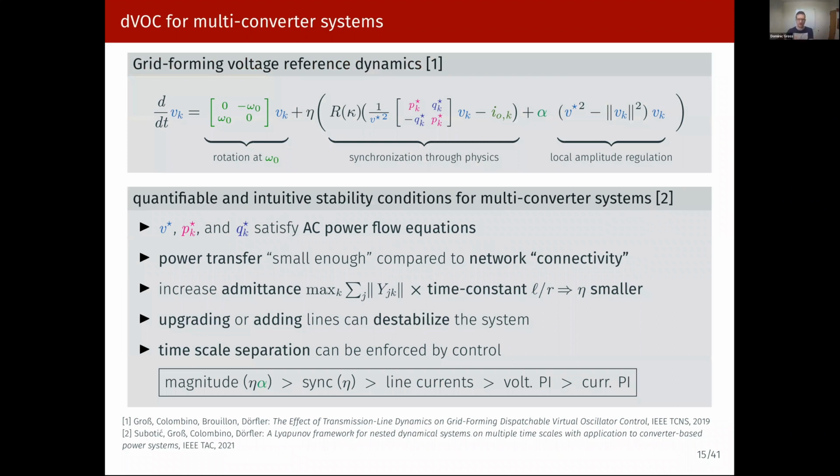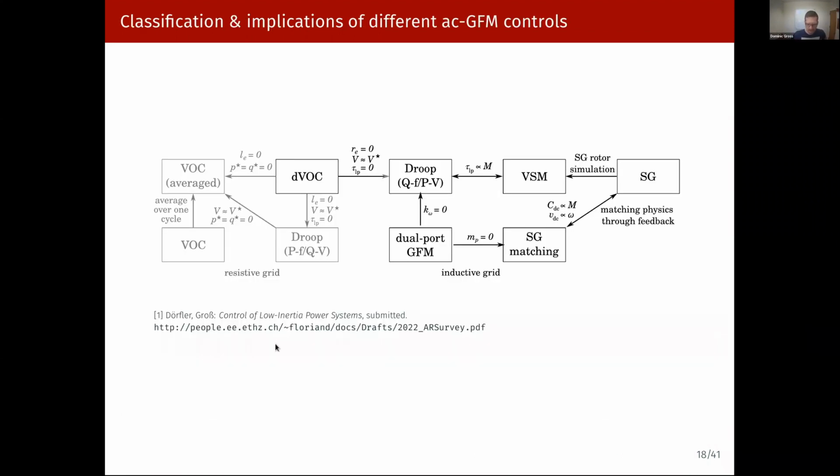So here's then a broader overview of all of these different things. Long story short, I will not bore you with the details, but if you want, you can look it up in this preprint here. All of these controls that I was mentioning before, you can cut them up into controls that are designed for resistive grids, so microgrids or maybe distribution systems, and mostly inductive grids.